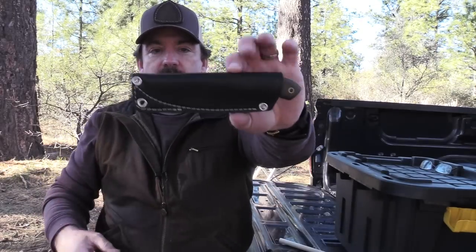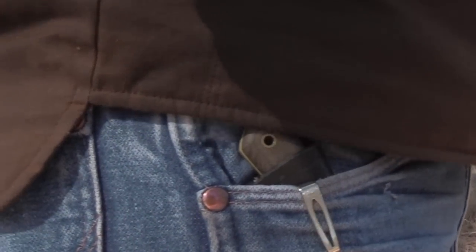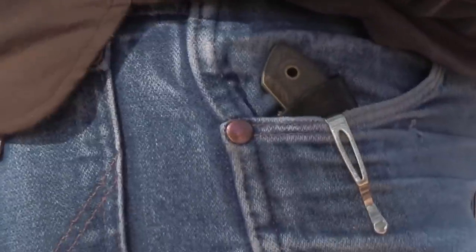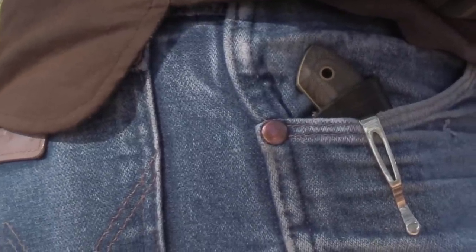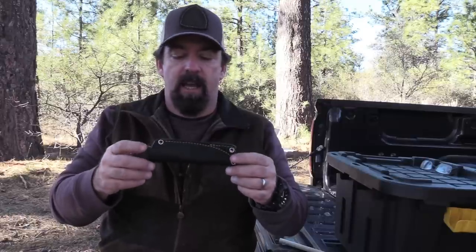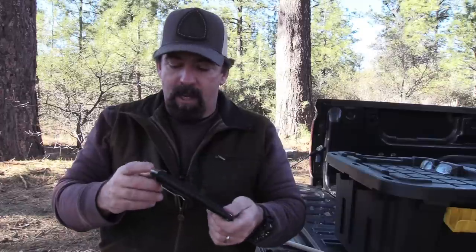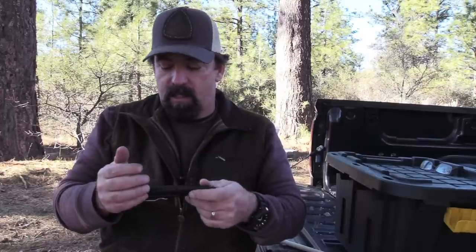Perfect. It just fits in there deep well. And it fit in my pocket really well. It didn't feel any different than me carrying a folding knife in my pocket. So hats off to JRE Industries and Nordsmith Knives for just coming up with a great combo. I can't say enough good things about this knife.